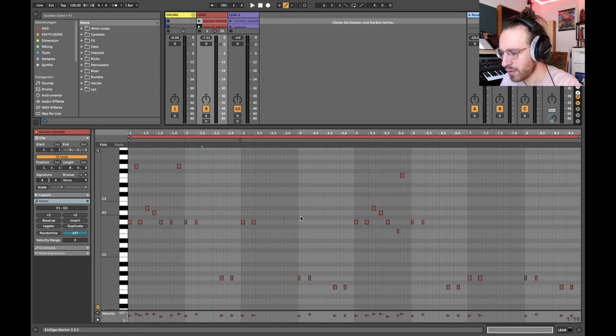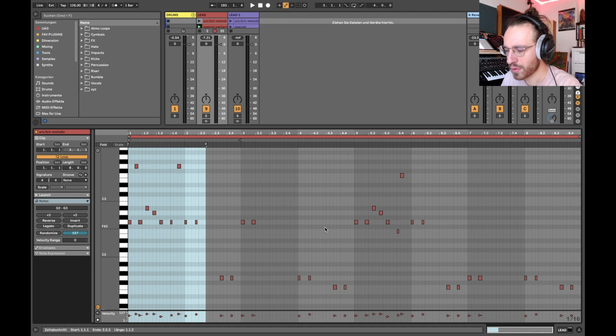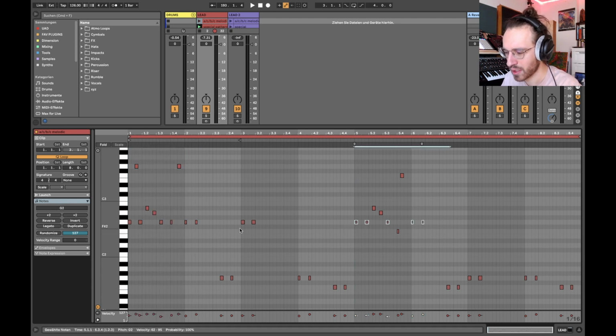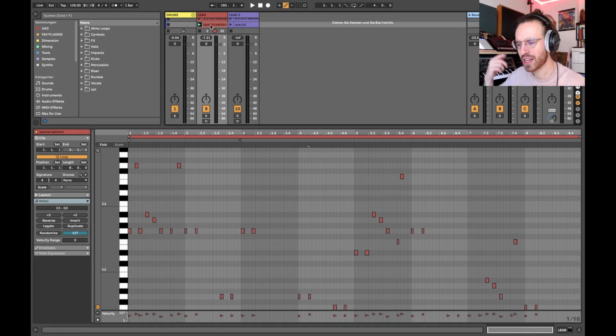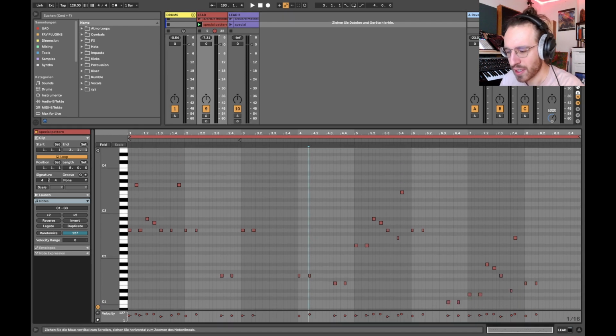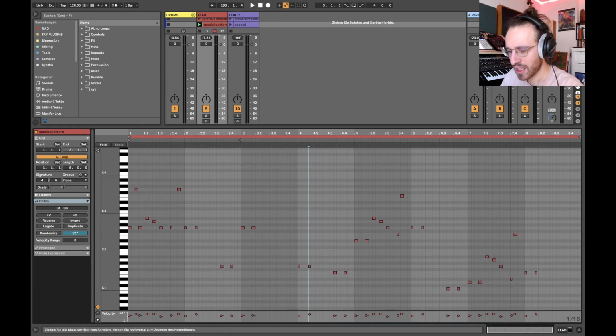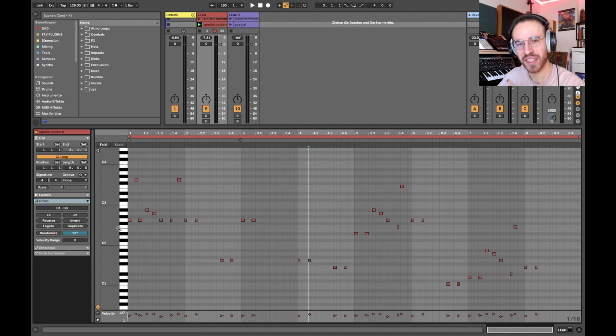Up until now, we have been on the root note with our melodic pattern. We have always been around the G and just shifted some notes here and there, but it always revolves around the root note, which is also why it's very stable, and which is also very good for having a beat running underneath and keeping the listener close and also kind of hypnotized, which is a common thing for electronic dance music. You want to kind of keep the people in a hypnotic state.